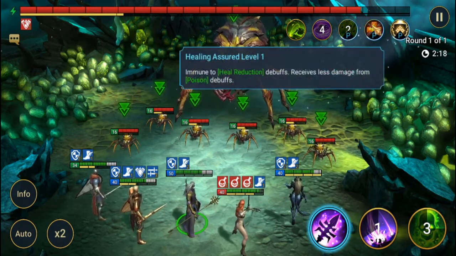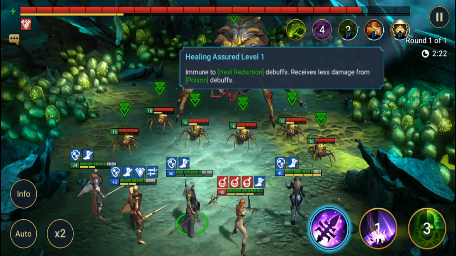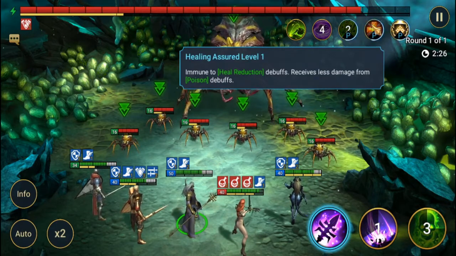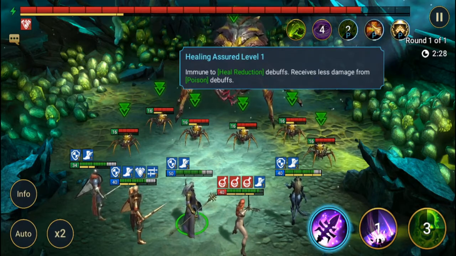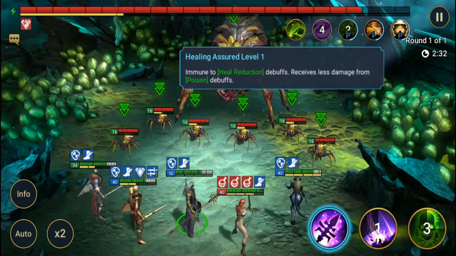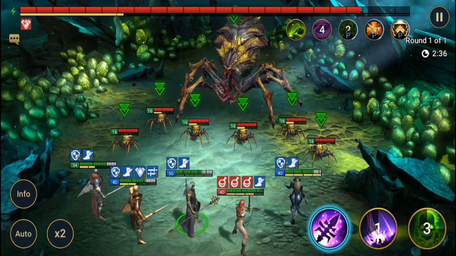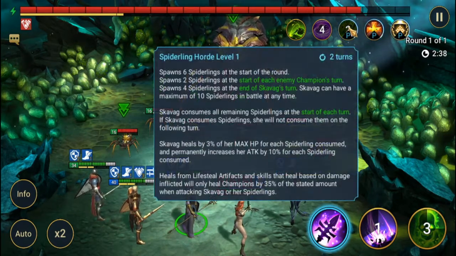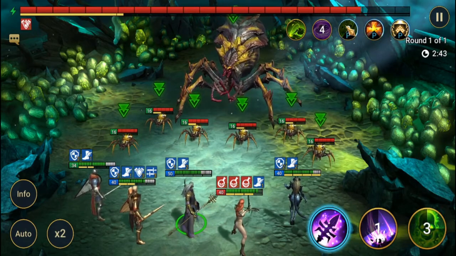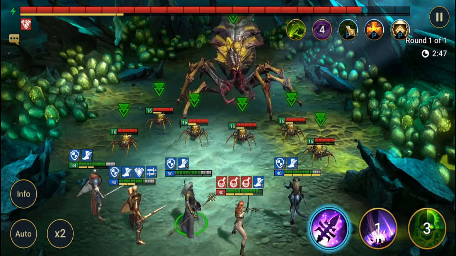Then her first passive is Healing Assured, which is immune to heal reduction debuffs and receives less damage from poison debuffs. So it doesn't mean that she can't be affected by poison. It's just that she receives less damage from them. So Kael's not as effective in here. Your poisoners aren't as effective in this dungeon as they are in other dungeons, say like Dragon.